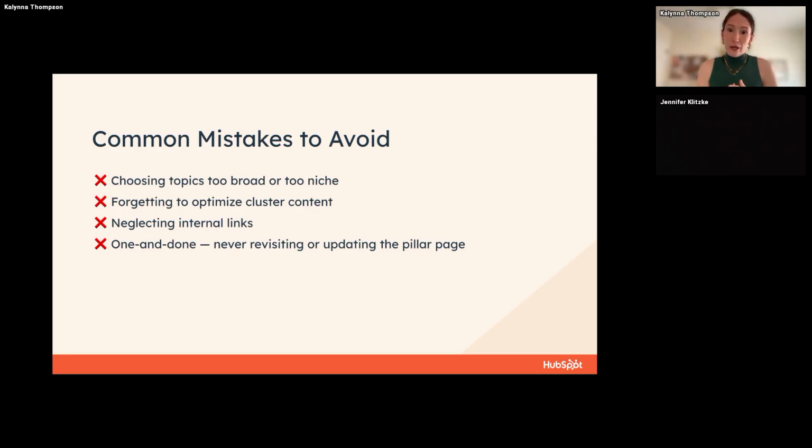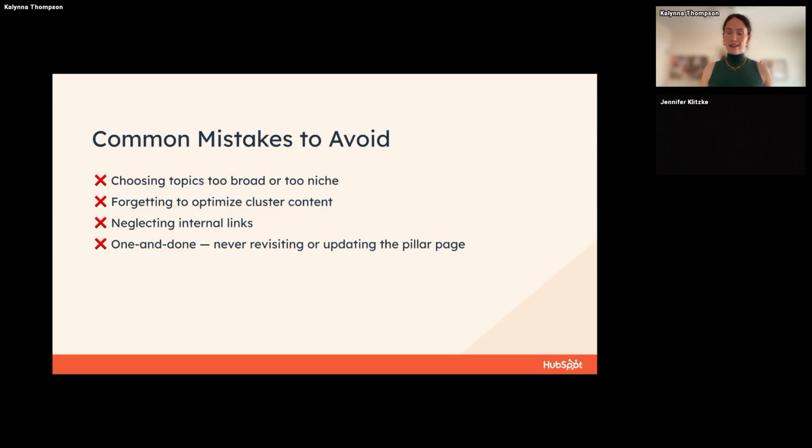Again, look at what your competitors are doing, do some research using some tools we'll get into a little bit later, and see what options come up. And then you can kind of ask yourself, do we have the opportunity to create enough content to make this make sense? And when you're asking yourself that question, it'll kind of become clear if you need to either zoom out a little bit or zoom in a little bit.